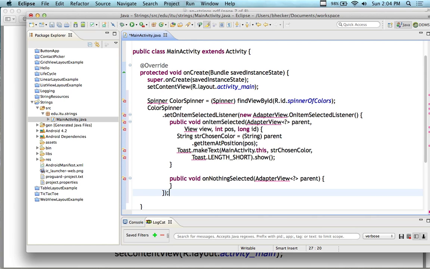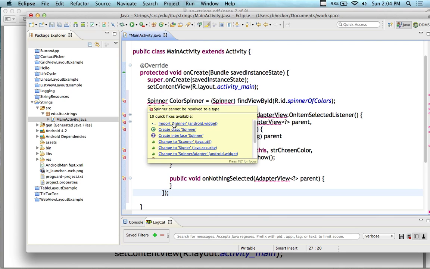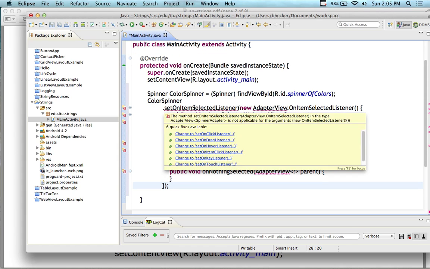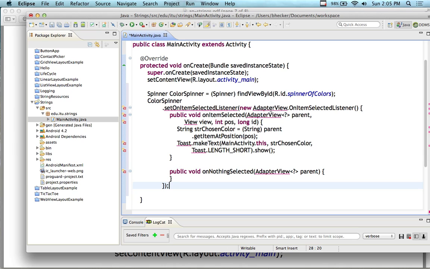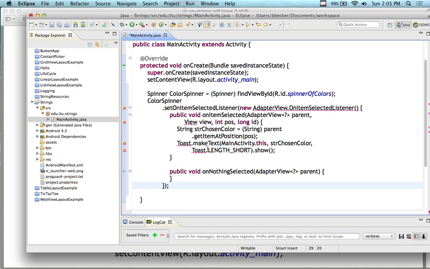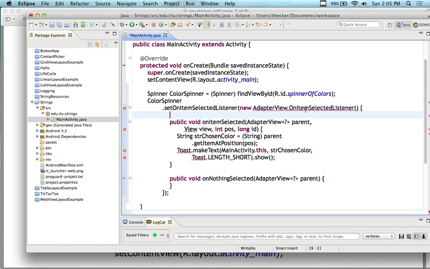And I'm going to have to add a spinner. So I'm going to import the spinner. And I'm going to have to add an on-click selection. Nope, an adapter view is what I'm going to need to add, adapter view. And add unimplemented method. Well, we have a method down here actually. Which unimplemented method are we referring to?